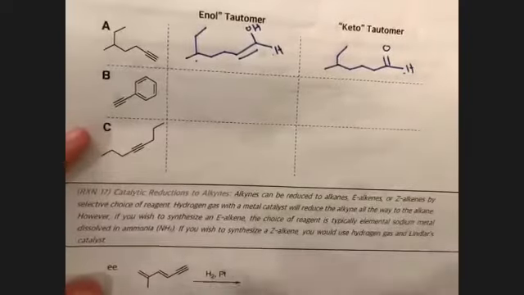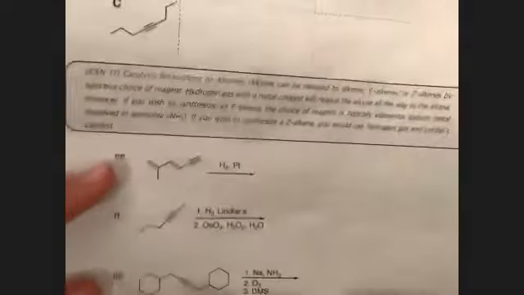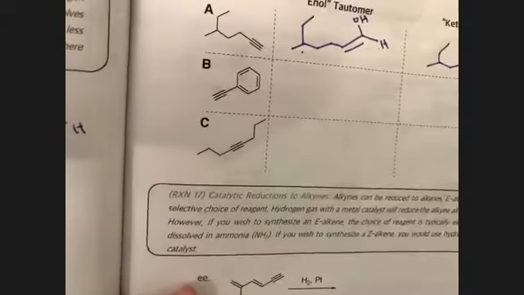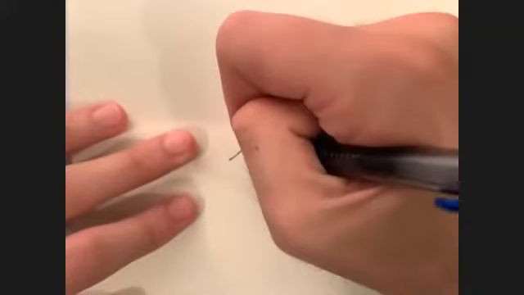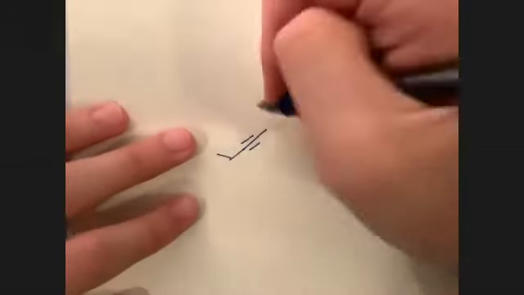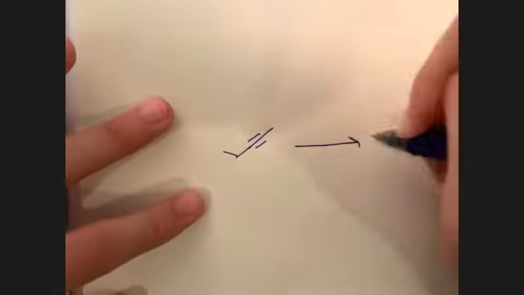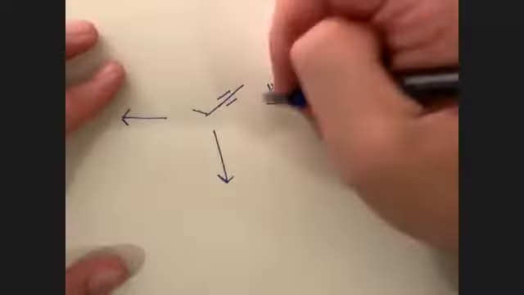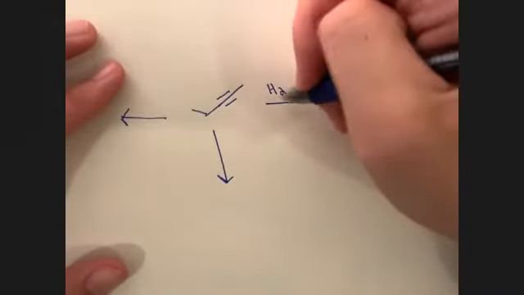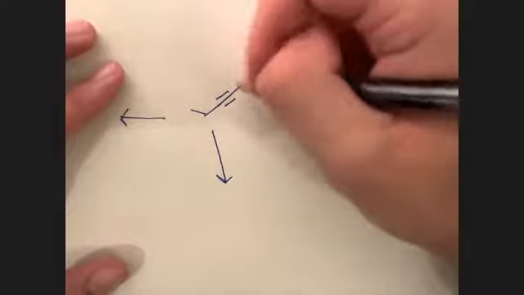All right, 17, catalytic reductions. You're welcome. Okay, catalytic reductions. So we have 3 versions of this. So let me go on a separate sheet of paper, and it's important to keep them in track. Okay, so let's say I have something like that. Okay, and I'm going to do like a web, so this is more clear to you. 1, 2, 3. Great. Okay, so we know one of these already. So let's just do H2, so hydrogen. So it's our source of reduction agent. Reduction means we're giving it electrons, so we're giving hydrogens to this unsaturation.